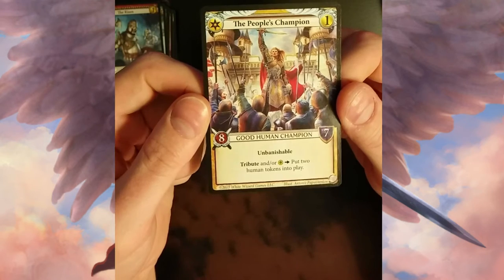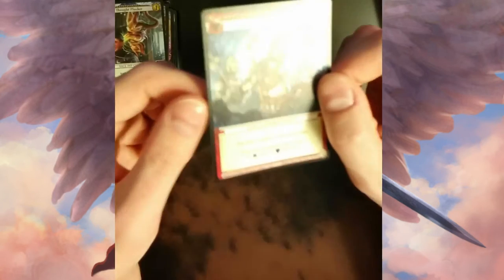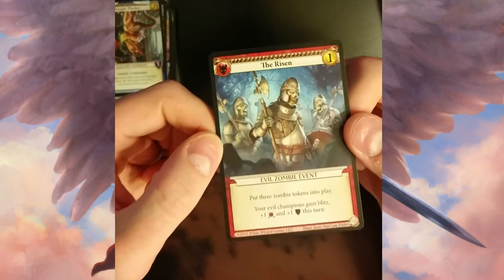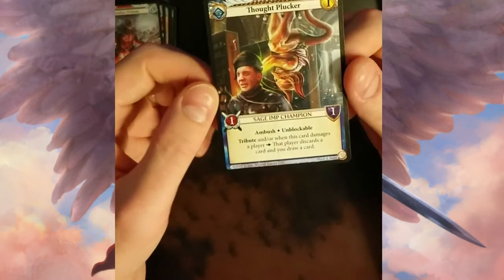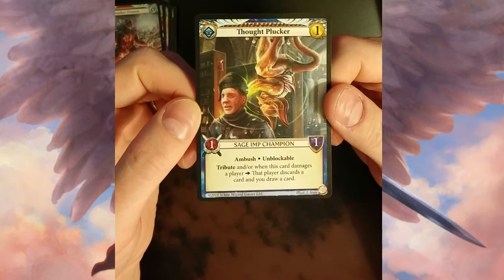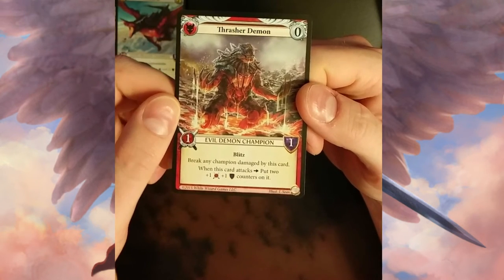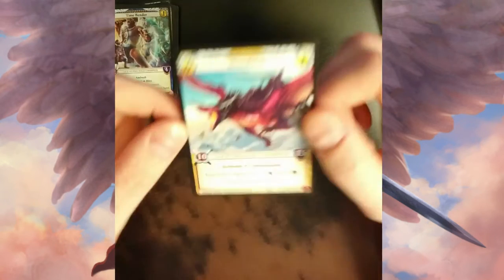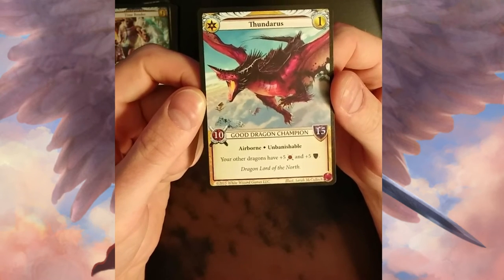People's Champion. Hopefully it comes with the People's Elbow somewhere. The Risen. Thought Plucker. Thrasher Demon. Thunderous. Thundarus. It's like a good dragon. Not the mean kind of dragon. Just the good kind of dragon.